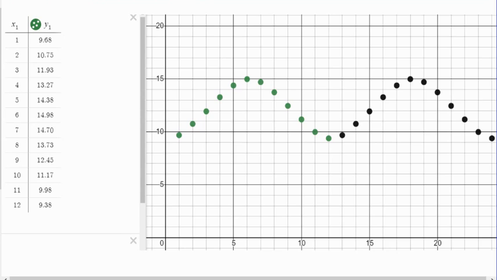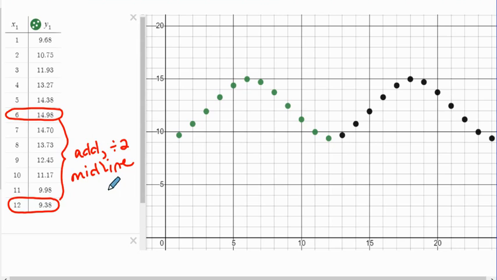Okay, so in order to find our amplitude and also the vertical shift, we're going to talk very specifically about the longest day, the longest number of daylight hours and the lowest number of daylight hours. Okay, so if I take these two values right here and add them together and then divide by 2, you're going to find the midline. Okay, when you do that, you find that the midline, K, is approximately 12.18.